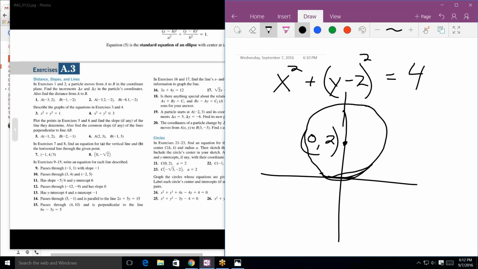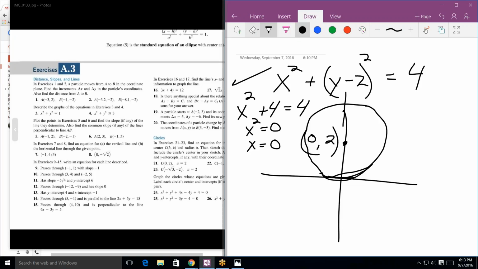But regardless of our drawing, how do I find the x and y-intercepts starting from that equation? How would you find the x-intercept? I would have to plug zeros in for y. For y, okay. So what do you get? You get x squared plus 4 equals 4, right? Yes. You plug in 0 for y. Remember that you're squaring minus 2, which becomes positive 4. So now we get x squared equals 0, so the x-intercept is 0. And there's only one of them. And we can see that there would only be one. It's tangent to the x-axis, right?